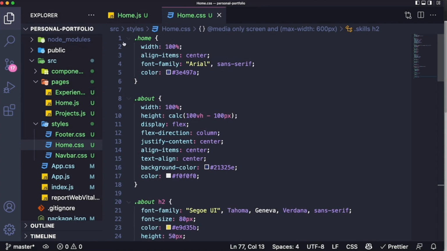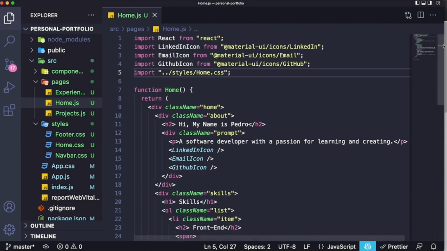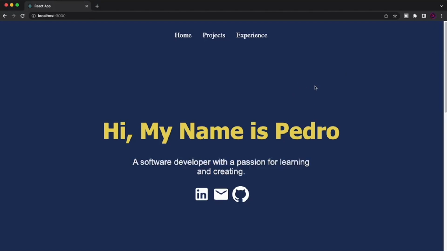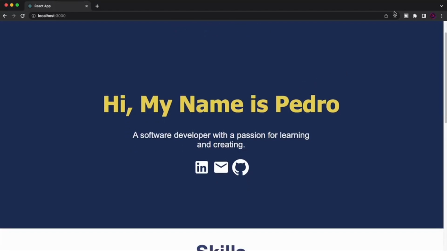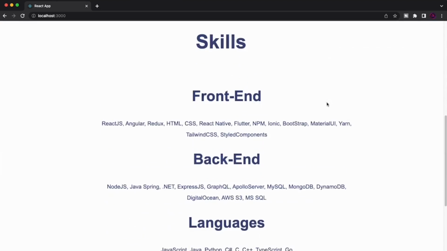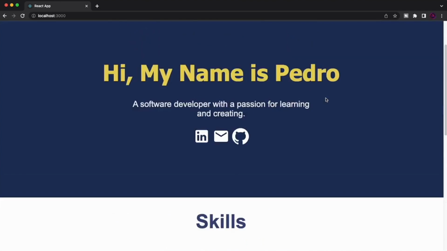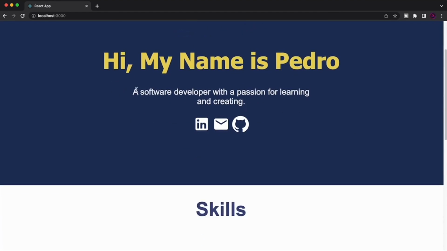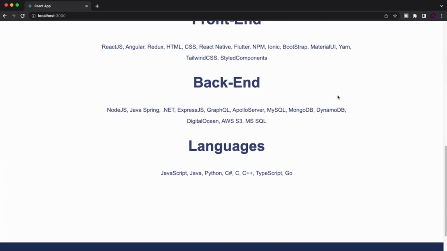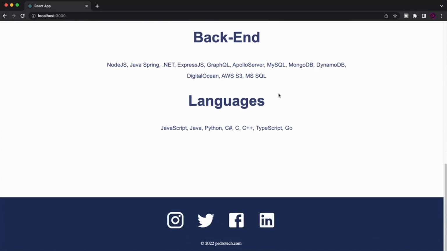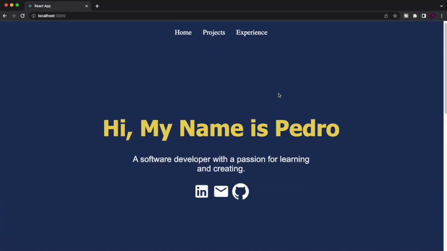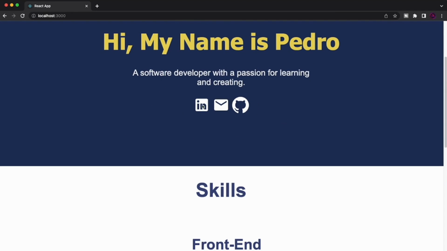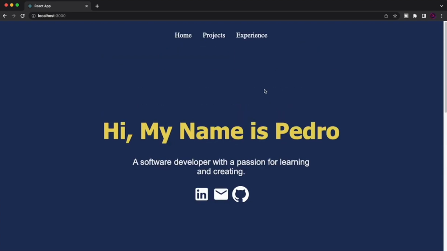Okay, as you can see, I just pasted all of the CSS. I'll close this, and now let's come over here, and you'll see that the homepage looks a lot different. The CSS definitely gives a better touch to it. It has all of the styling, all of the colors, everything, and it looks pretty good. Now you can edit the CSS however you want. It doesn't have to look like this, but feel free to use the same styles as I am as well.